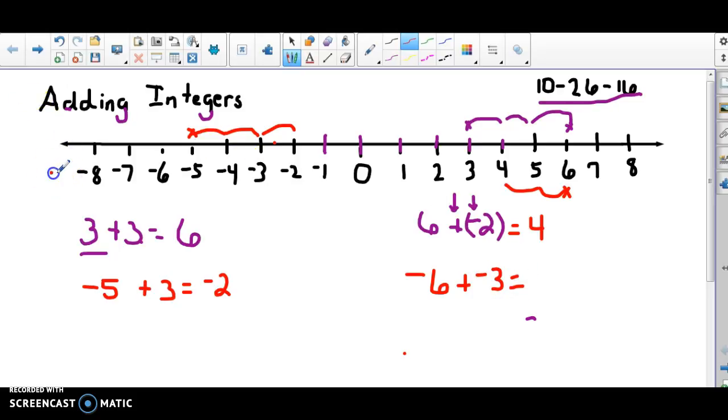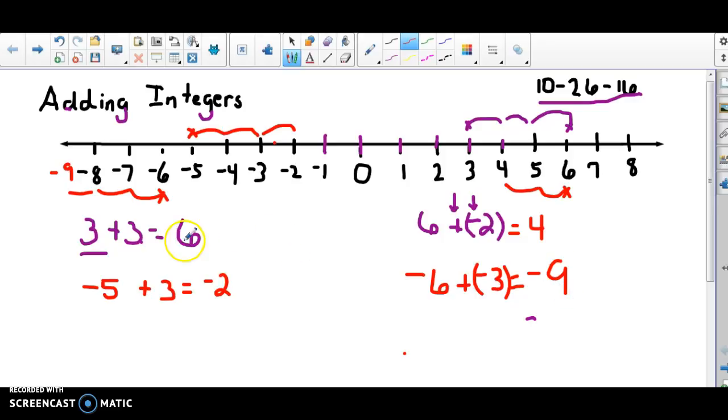And you're going to notice that I ran out of a little room on the number line. So I'm going to start at the -6, and I'm going to add to that a -3. Notice I made a mistake there. I need to put my parentheses around that. So again, it's -6 plus a -3. So I'm starting at the -6, and I'm going to move backwards 3 spots. 1, 2, 3. So I'm at -9.